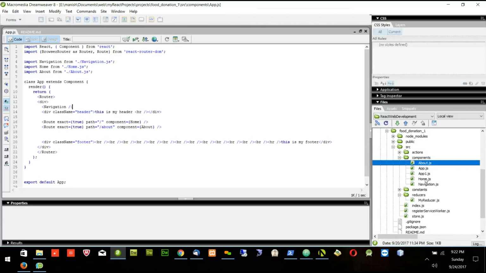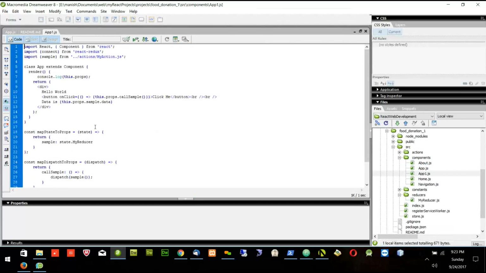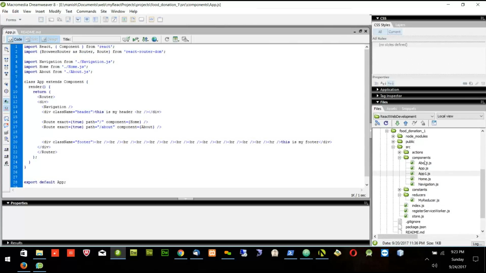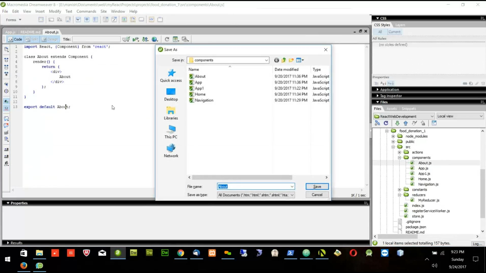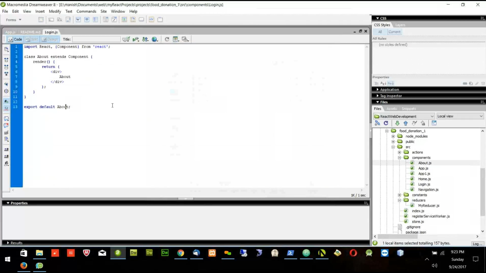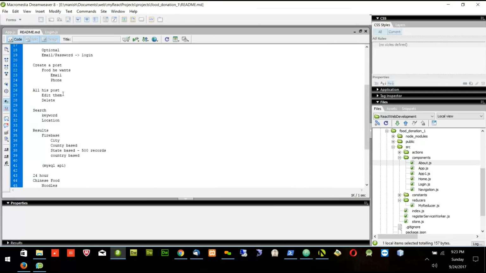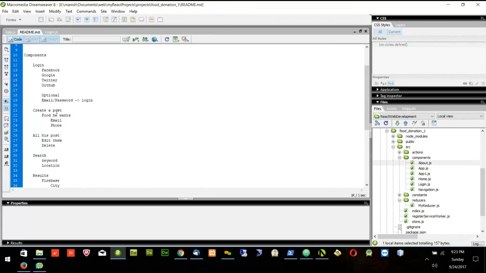Let me see, why is F1 there? I made it F1 because I will be taking it back. This is the about page. I will try to save all of them with different component names. This is login.js. I will be building all the components. I will put the content in soon. Let me create all the files based on what I mentioned here, so it will be easy for me to complete the project as early as possible.